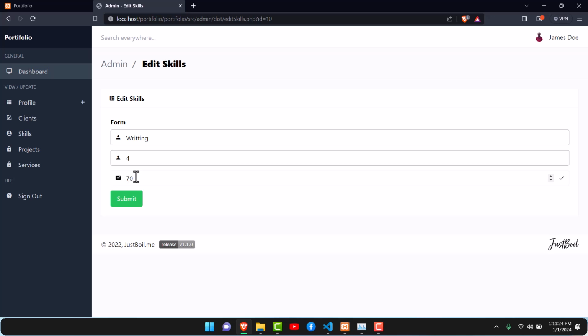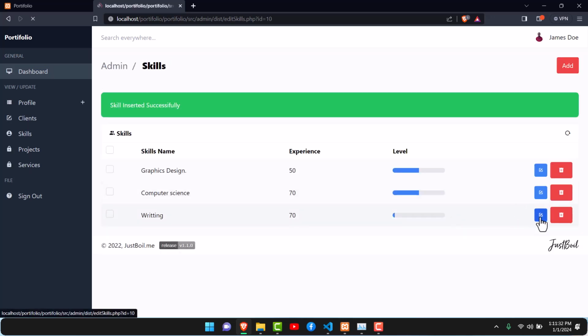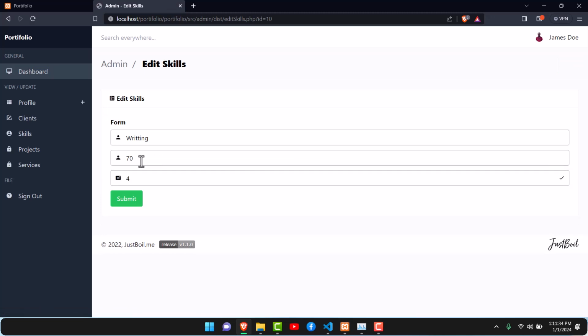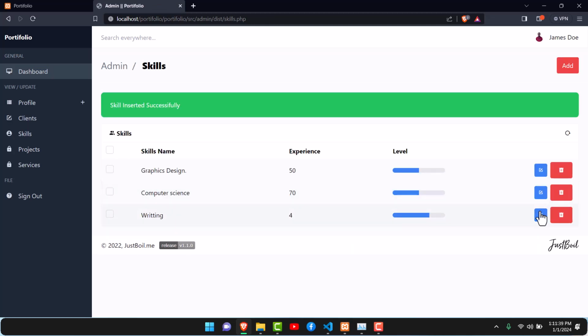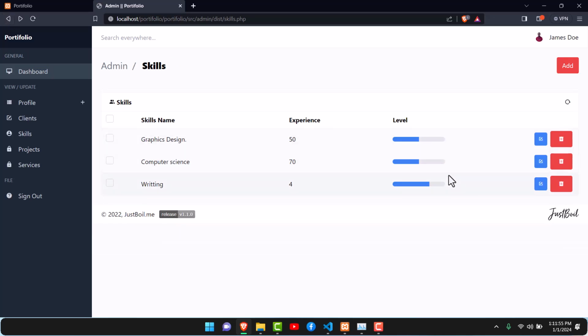Maybe I can talk about 70%. So if I submit, oh sorry, we have an issue somewhere. Should be like that. So there is an issue that we should fix here. This one is the opposite of each other. This one should be here, and this one should be here. The 4 should be down here, and this one should be on top there. So we're going to fix it in the tutorial, so don't worry about that. But now you can see the experience has increased. Now this is 70%.